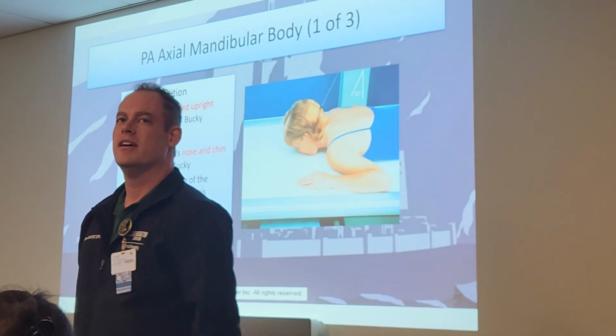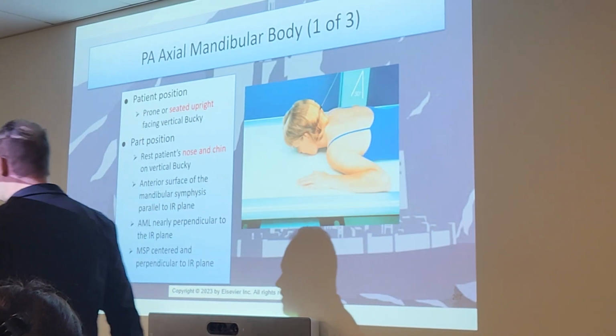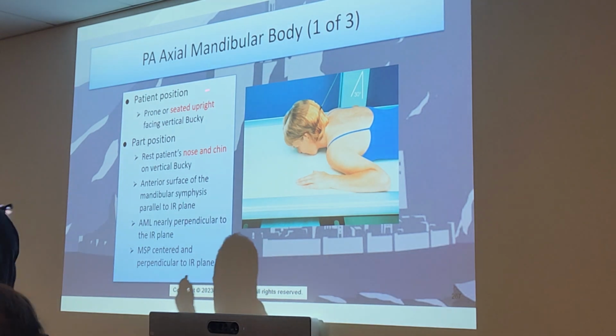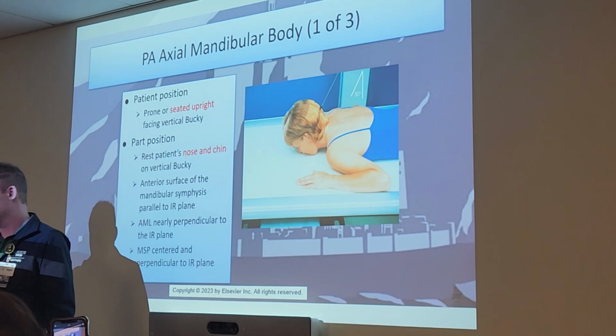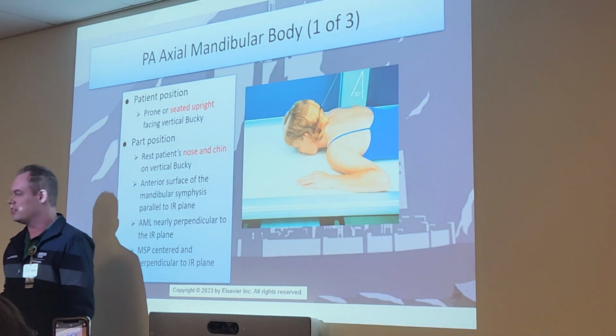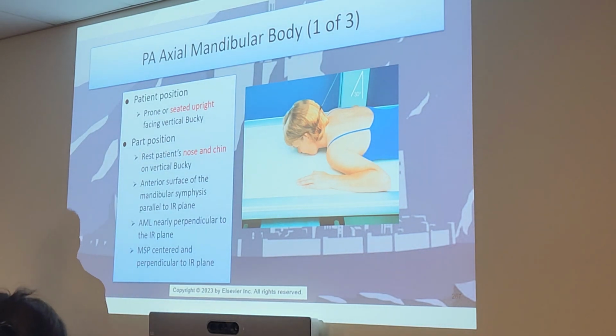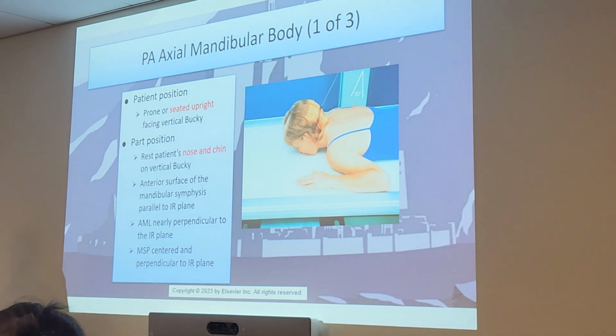Right here? Okay. So PA axial mandibular body, guys. Star of our show, of course, the mandibular body, not the rami anymore. That was the previous position we talked about. So when we're doing the PA axial mandibular body, of course, we're utilizing an angulation to elongate that body section, that being the horizontal portion of the mandible.